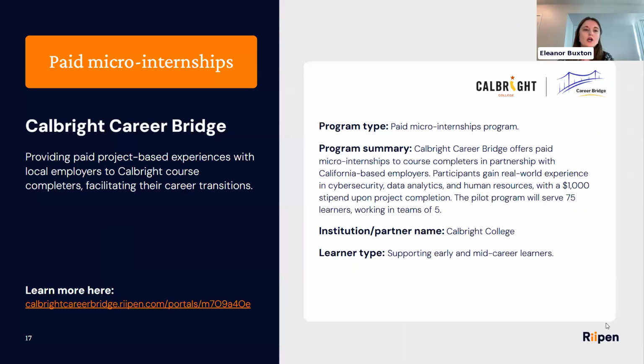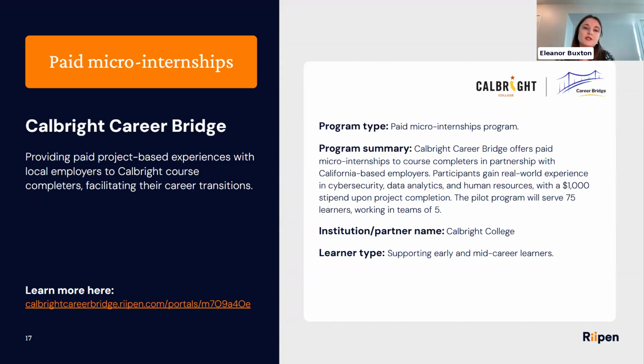And moving now across the country to our partners at Calbright College in California. Calbright College serves predominantly adult learners through their competency-based model with a really intentional focus on workforce development. And so they are designing programs to prepare learners to enter growing fields across multiple sectors in the economy.